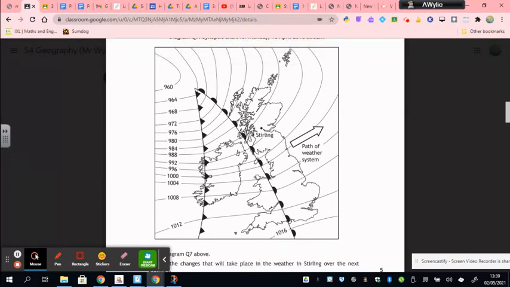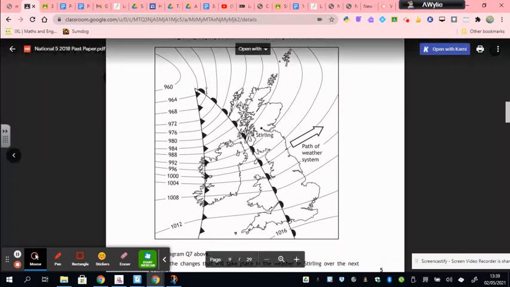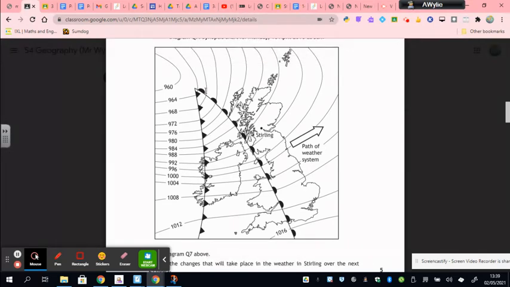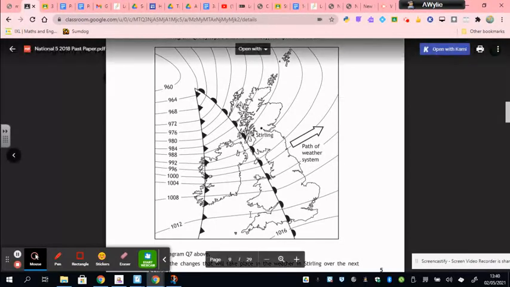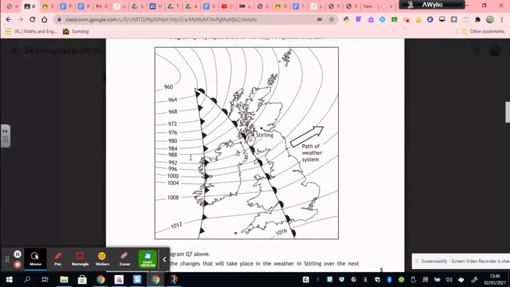Now, this is obviously a weather system right here that is getting the frontal rain. If we had high pressure down here, well, we wouldn't see weather fronts with high pressure, and therefore they would be experiencing different weather changes. So you have to pay attention to what your synoptic weather map is. Right, so that's a review of section 1 of the exam paper, of the questions that you will have been asked to do, and you'll also be asked to do under time conditions some practice questions for section 2.